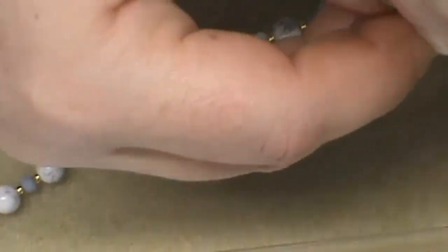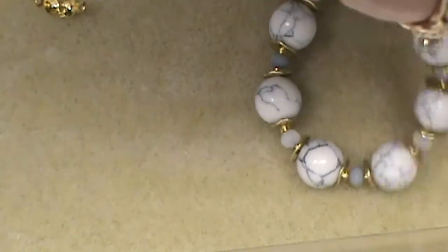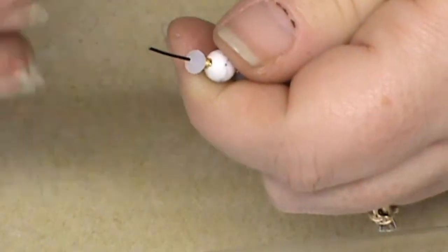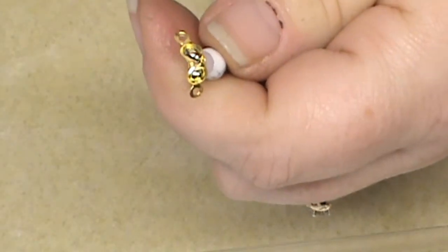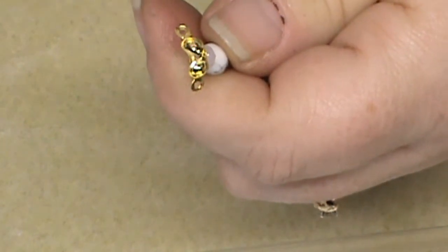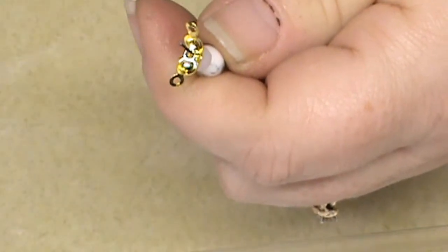This side would be much easier. Shake it down to the other end, making sure I have no gaps. We're good. So there, I got that end. Put on my Charlotte. Grab my tube crimp here. It's easier if I just do it that way. There we go.